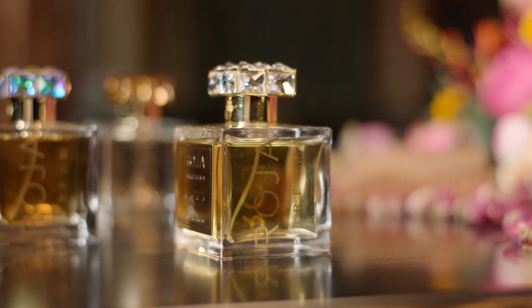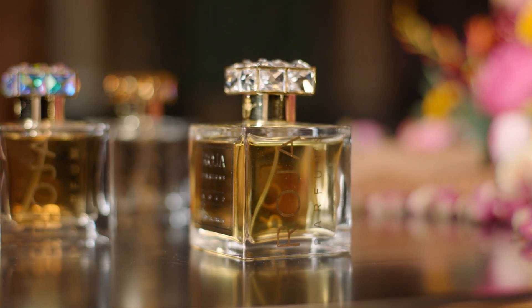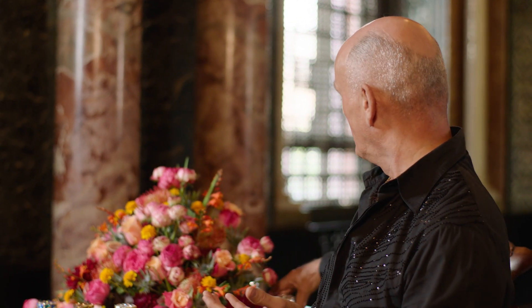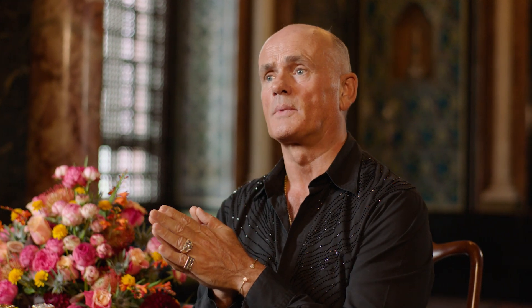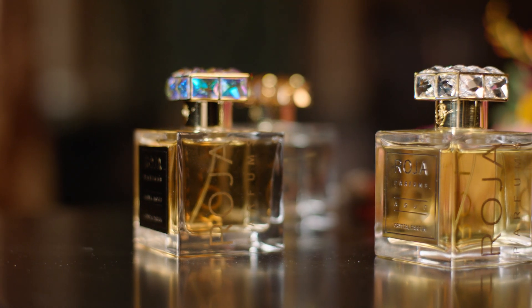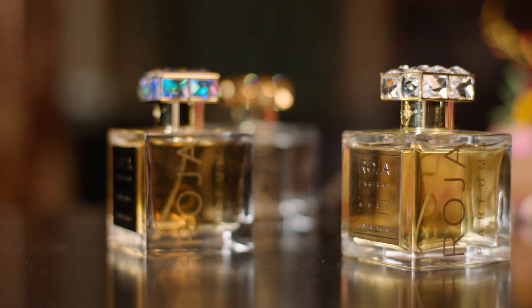One of the innovations I made with the Ouds was a product we call crystal parfum. Oud itself when you make it is very, very dark. Here is one of the original Ouds — you can imagine when you wear it, if you're wearing pale colours it would stain. The crystal parfum, when you put it by the side, you can see is a totally different colour. So I spoke to my oil suppliers and said I wanted them to use a very specific method on the distillation of the oils, called molecular fractional distillation. It means that a specific fraction in the distillation process is removed — the molecules responsible for colour. When combined, you end up with a product which is almost colourless.